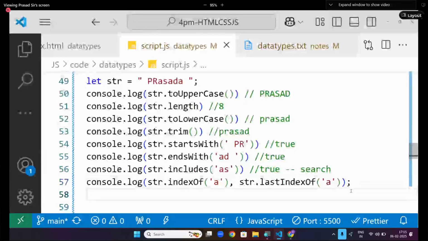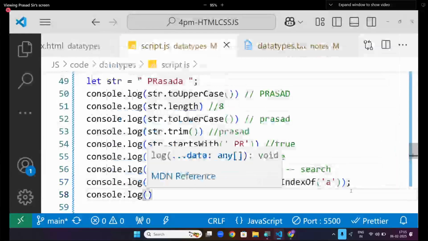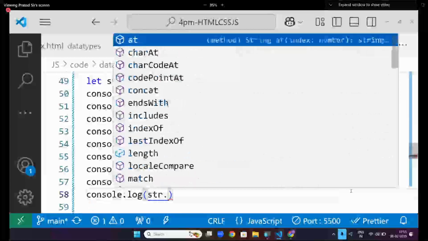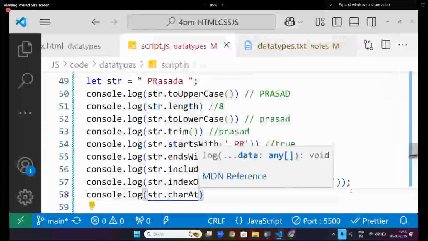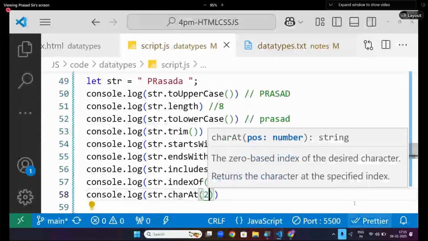What if I give you an index and I want the character? For example, str.charAt. Char at means character at. Character at 2, what is the character at 2?